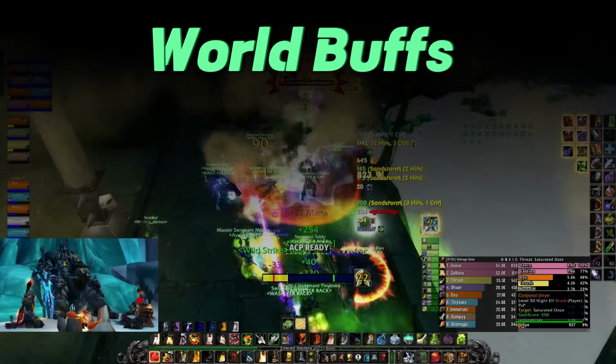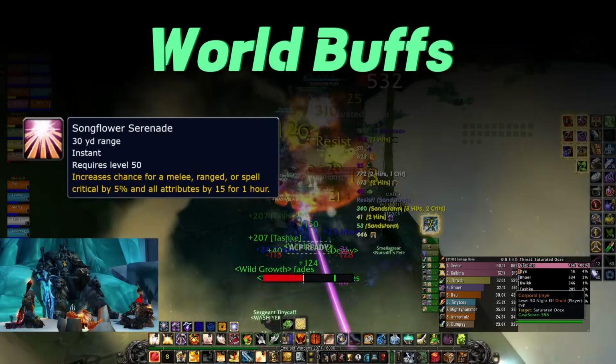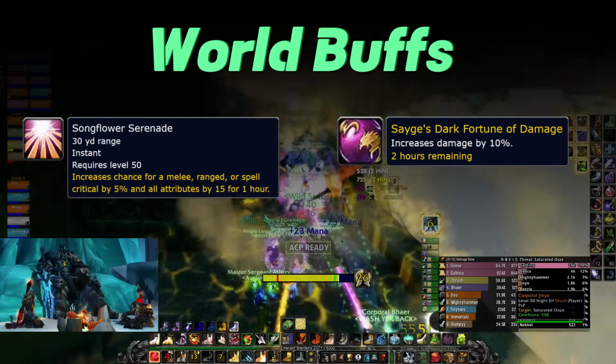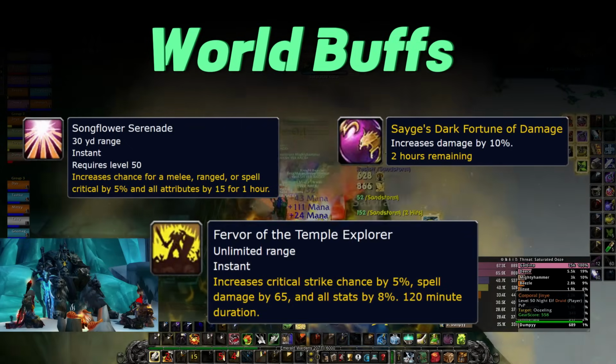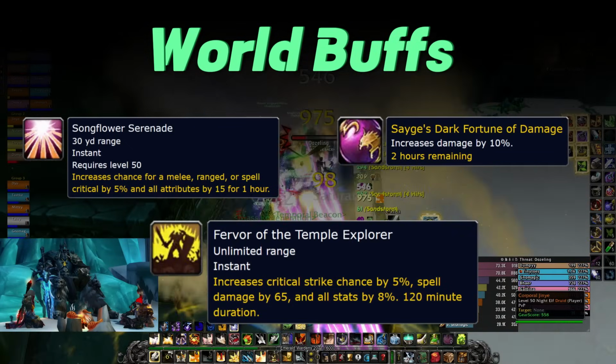Alongside this, you should always try to bring the 3 world buffs, which consist of Songflower for 5% crit and plus 15 to all stats, Darkmoon Fair buff which increases damage by 10%, and the new Sunken Temple world buff which increases your crit chance by 5%, boosts spell damage by 65 and increases all stats by 8%.